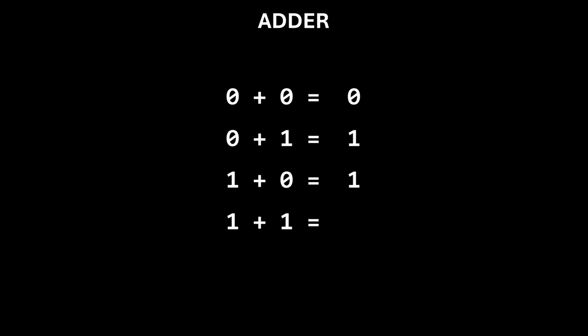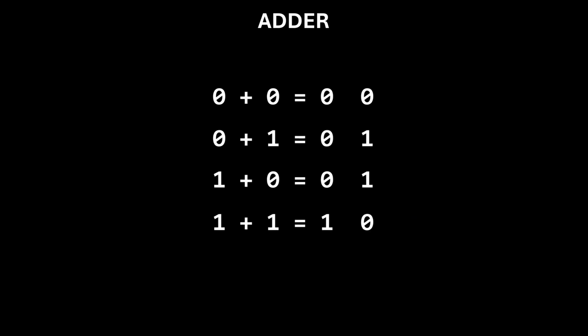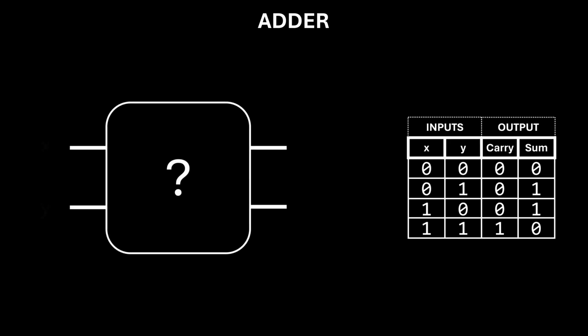2. However, the value 2 cannot be represented with a single binary digit. When this occurs, we say the addition has overflowed, meaning we require an additional bit to represent the value. So, what we're aiming for is a circuit that takes two input values and produces two outputs, the sum and the carry. Let's break down the sum.